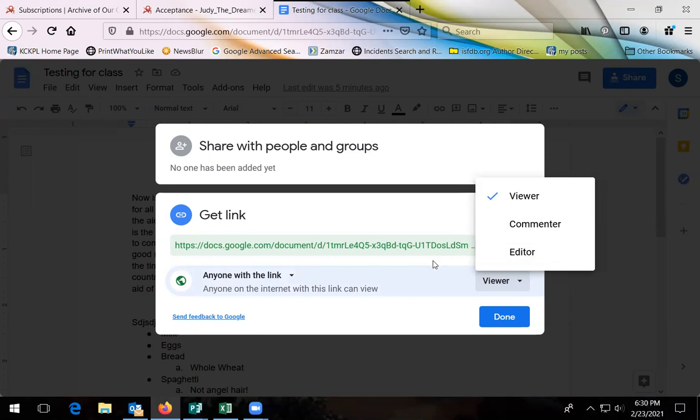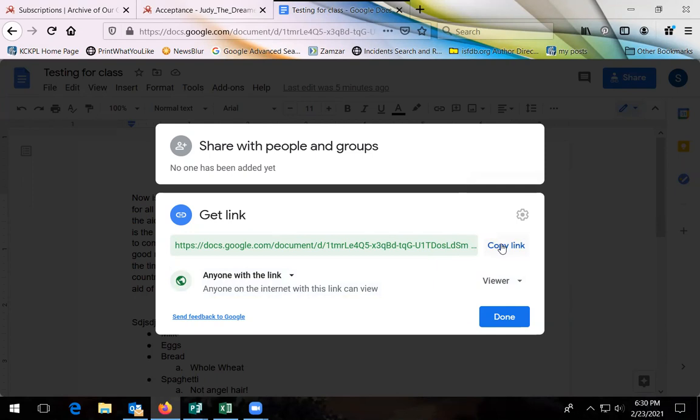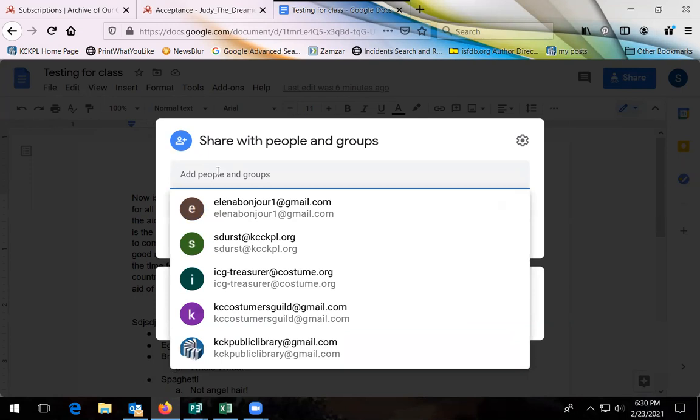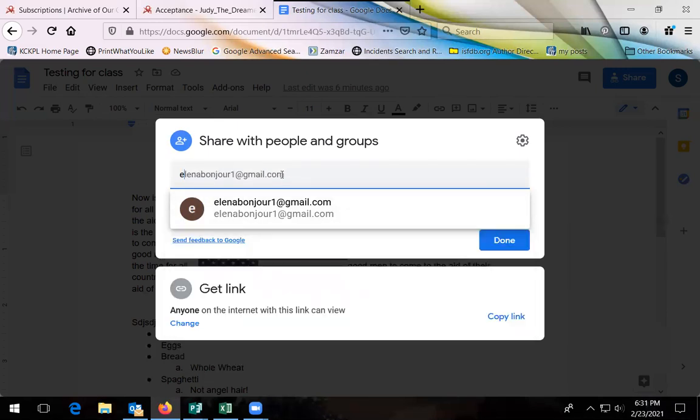Okay. Now what I can do is I can click copy link, and now I can get into my email and send it to somebody and paste it in my email, and they can click on it. Or if I click back up here, if I click here with add people or groups, generally speaking, it will open up the contacts in my email, my Gmail account. This does not access, if you have Outlook or Yahoo or whatever, this does not get hold of those people. This is strictly from your Gmail. So if this is a person I work with, so if I wanted her to have access to it, I click on her.